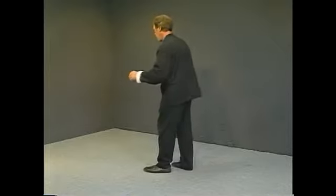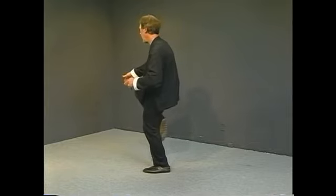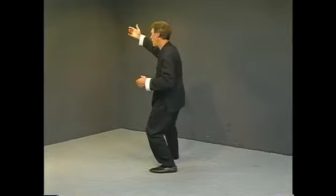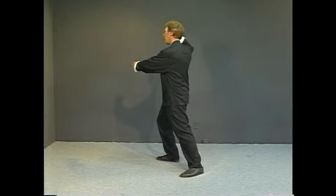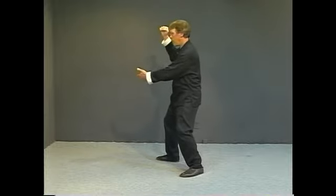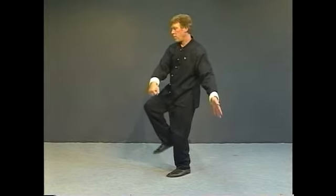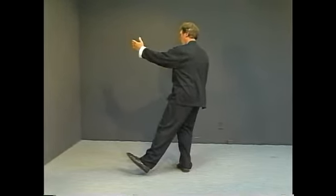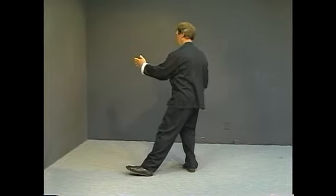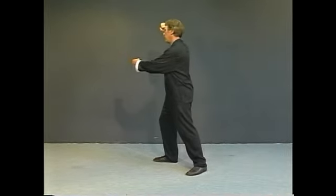So once again, from kick horizontally, bring your foot back, then sinking, step towards the corner, lift, and shoot a tiger with bow. Next, step up, deflect downward and punch. This is the same movement, we've already done this movement. Shift back, neutralize, pulling the toe. Replace the foot, bring everything over to the right side, and step straight towards the wall. Deflect and punch. So this is movement that we've already done. Okay? There's no difference here.